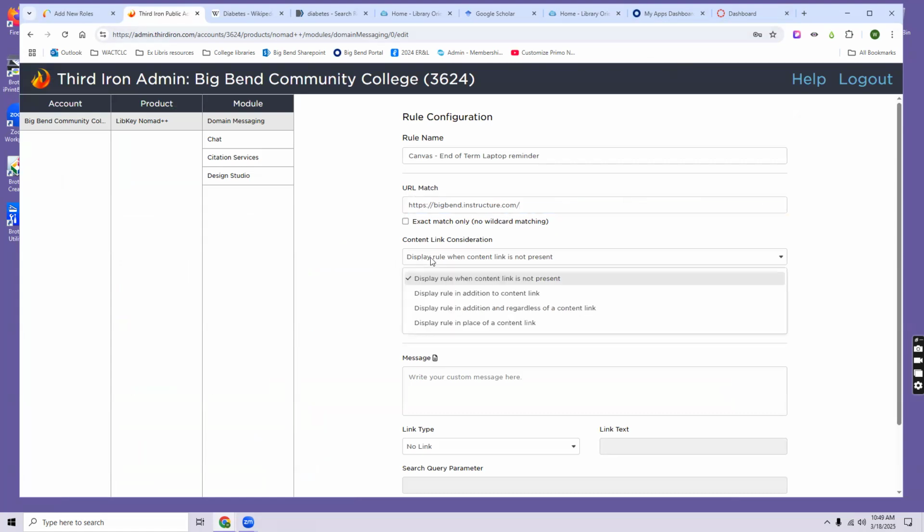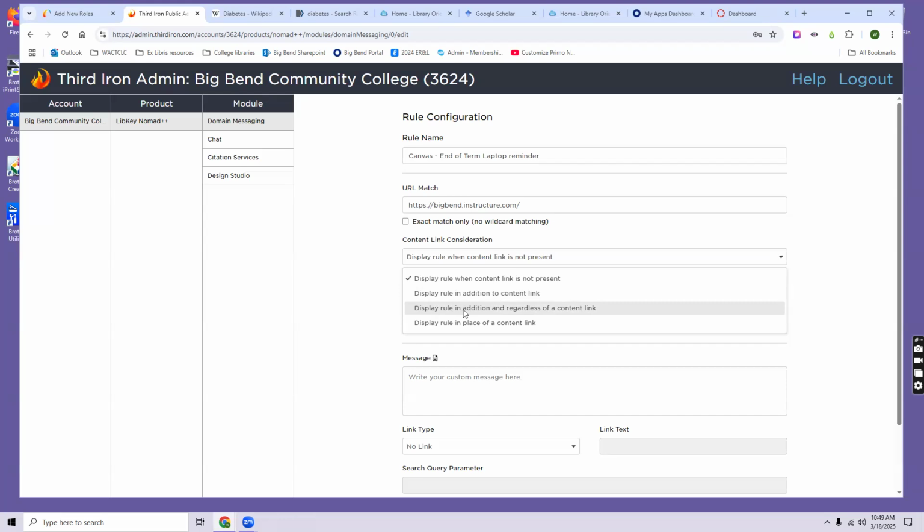And we want this to display in addition to any content link. So if a faculty member has an article in a Canvas course that has a DOI and Nomad pings it, we want the link of provided by to show up, but we also want it to show up just all the time.